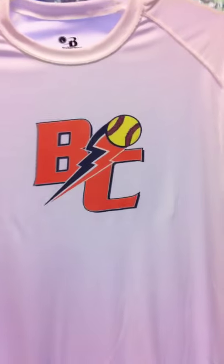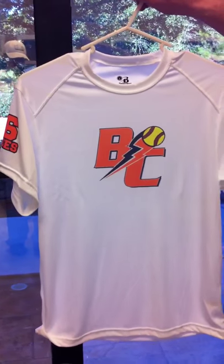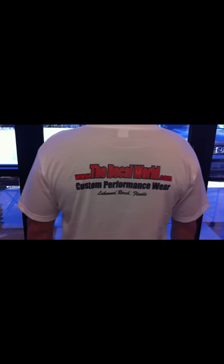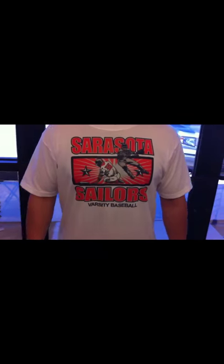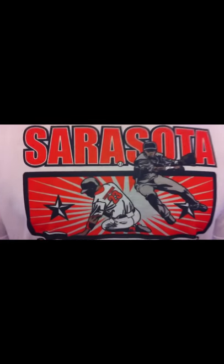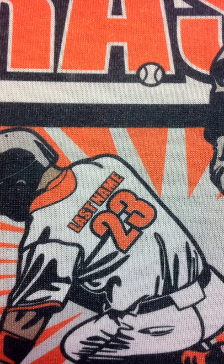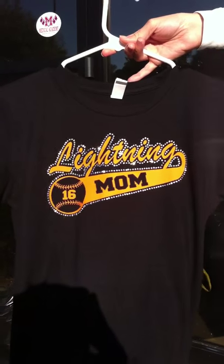When you sweat or it's hot outside, normally with screen printed shirts you're going to sweat in those spots where the print is. Well with these dry fit shirts and the process we do, it's going to allow the air to get through, so you aren't going to sweat in those spots because you're not even going to be able to tell that anything is on there. You can see on this one we can do a custom name and number right on the front of the shirt with your custom last name and custom number. We can also do a full name and number on the back of the shirt if you'd like.